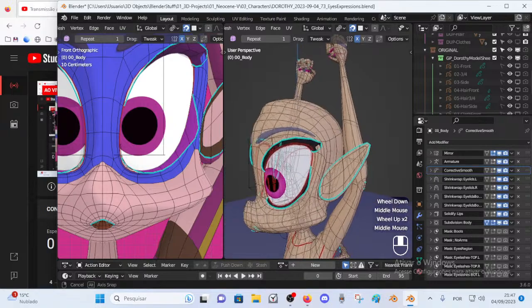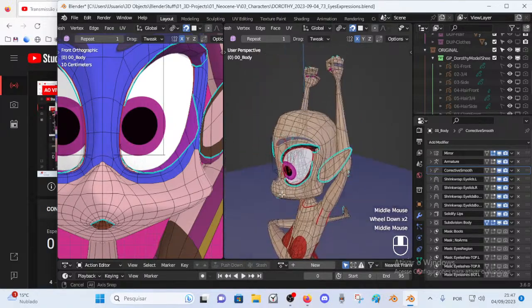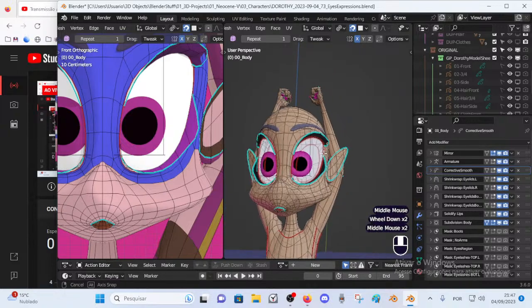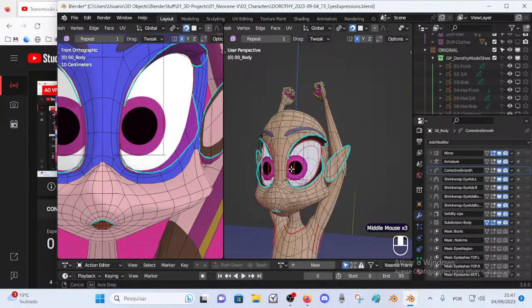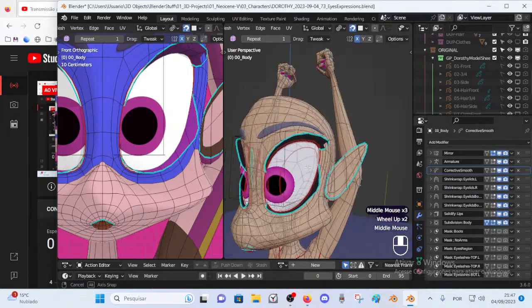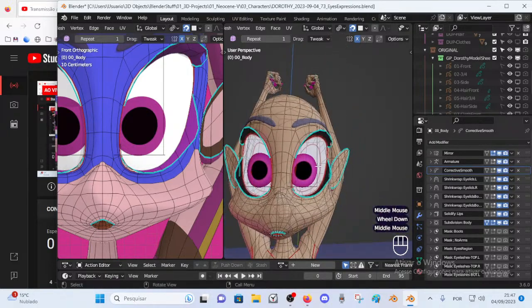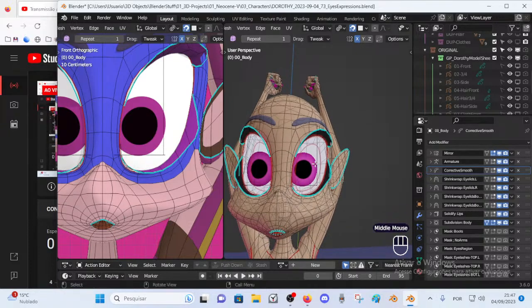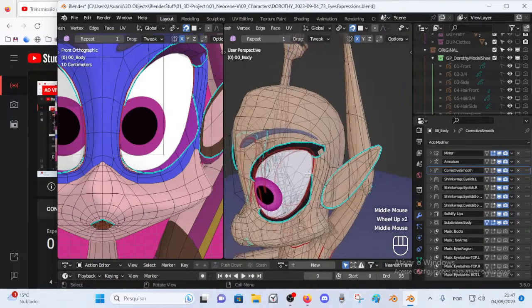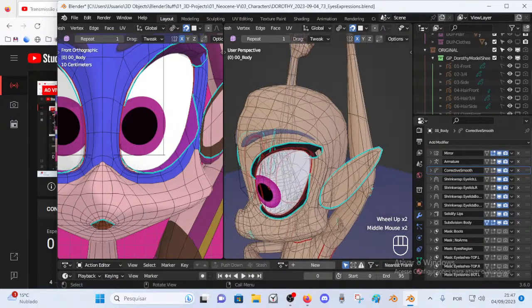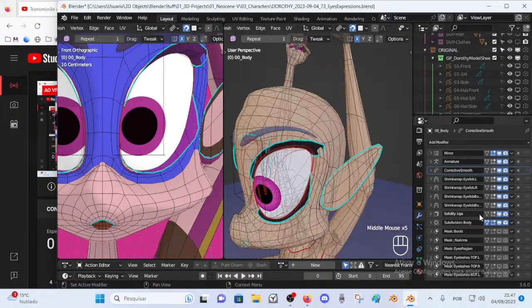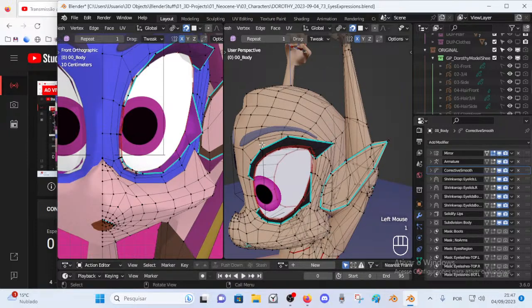Yeah, I must admit the eyes got a bit too large. Her normal pose looks like she's scared. But if I reduce the eye, I'll have that problem. Not necessarily, so I have to investigate further.